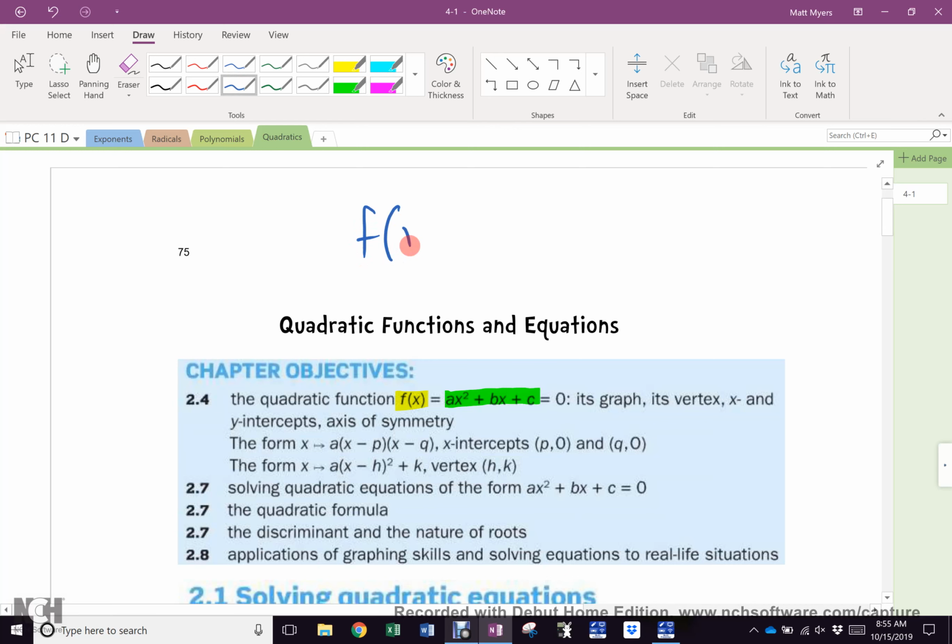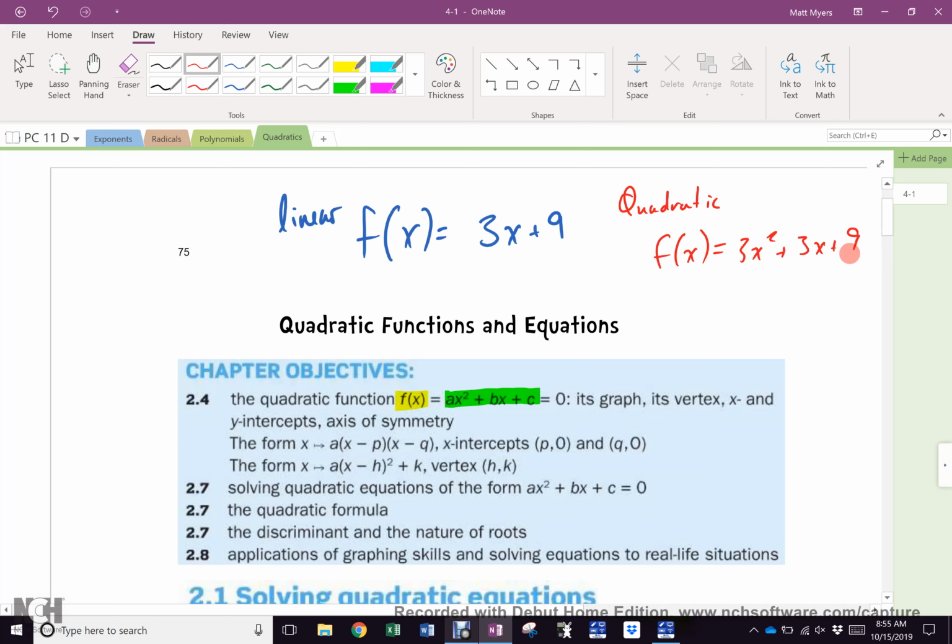This is a linear function, f of x equals 3x plus 9. That is linear. We are now doing quadratics. A quadratic function looks like this. What's the difference? Don't say one's a binomial and one's a trinomial. Because, actually, I will give you another. This is a quadratic function. What's the difference? He waited patiently. Thank you. There is a squared. There's an exponent there. To be quadratic, it is squared. Now, Hayden was also making a joker face because this graphs as a straight line. This graphs as a U.